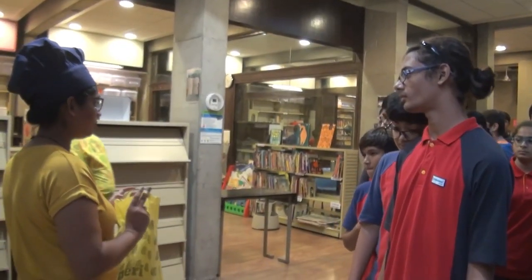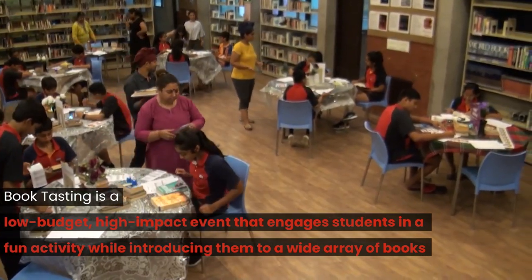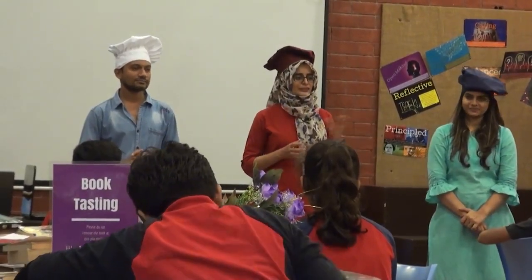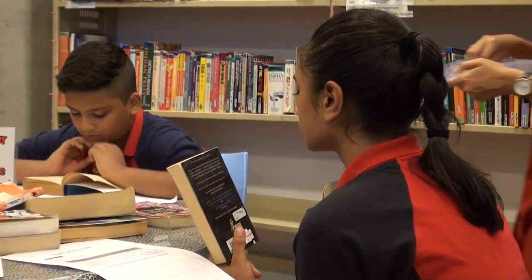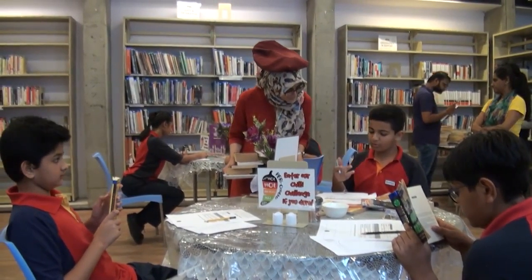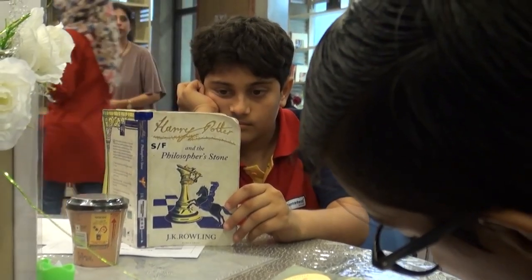Reading is a fulfilling and nourishing experience for children — books can open doors to new worlds. Book tasting is a great way to get several books into the hands of students. The classroom becomes a restaurant, and each child gets multiple books to browse through before choosing one to order as their reading selection. For beginning learners who have difficulty reading, we can include audiobooks, which can make for a great overall experience and initiate a love for reading.